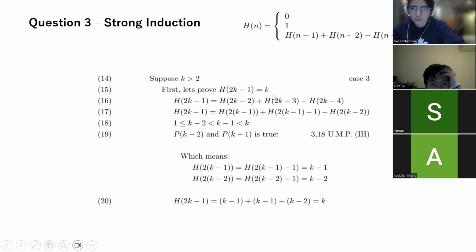We have our 2k minus 3, and we can just separate that 3 into 2k minus 2 minus 1 and factor out the 2 from the first two terms. And again, now we get 2 times k minus 1. And again, by induction hypothesis, that's just equal to our little number there. And again, that's going to be k minus 1. Perfect. So we know that this whole term here is just going to be k minus 1.